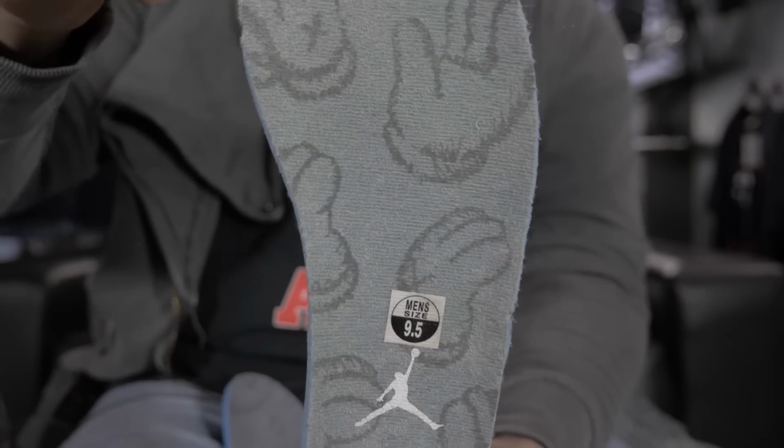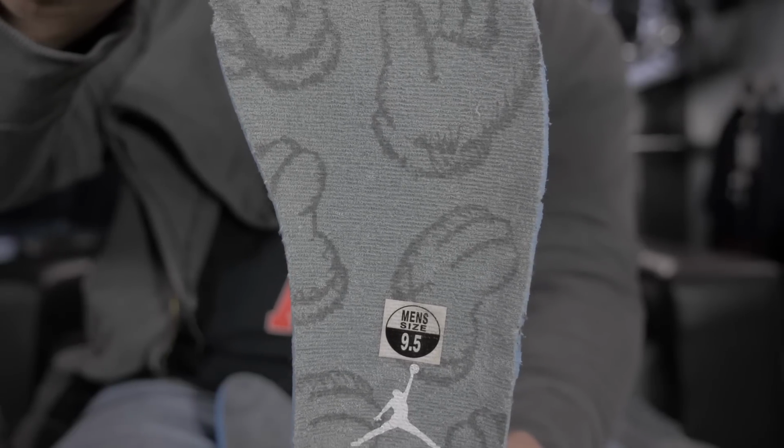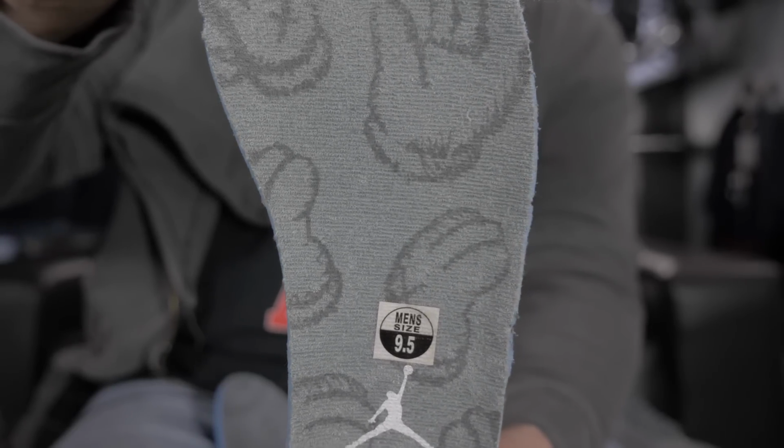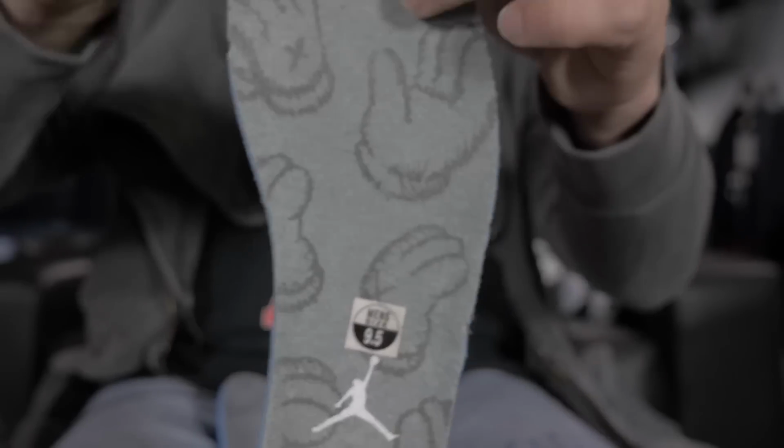And then when you look at the fake, you'll notice that the design is similar, but is not as defined or detailed. The details are not as crisp. It has a more bold design to it. Take a look back at the real.